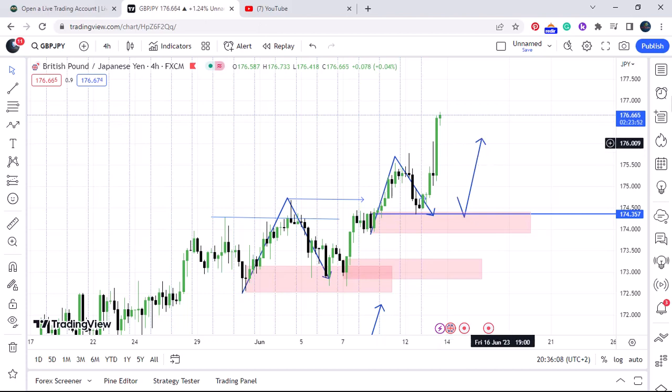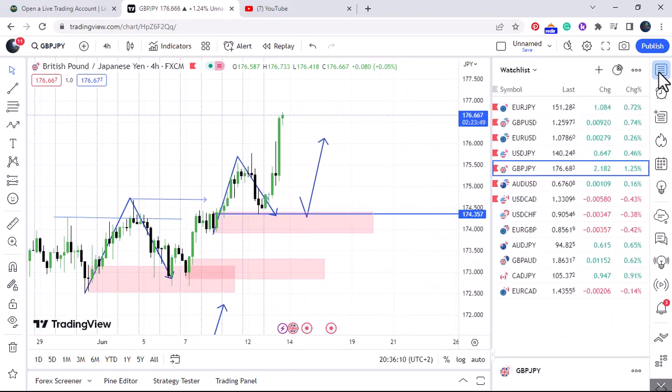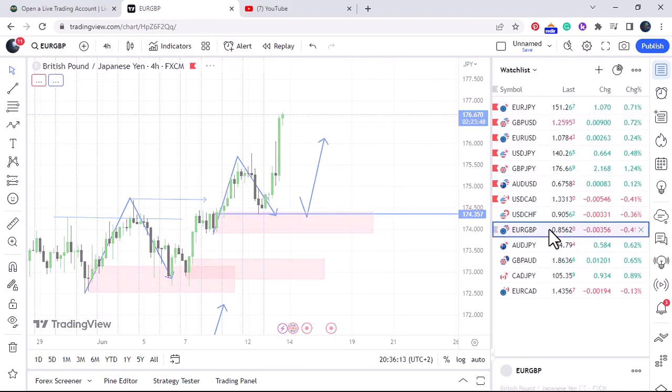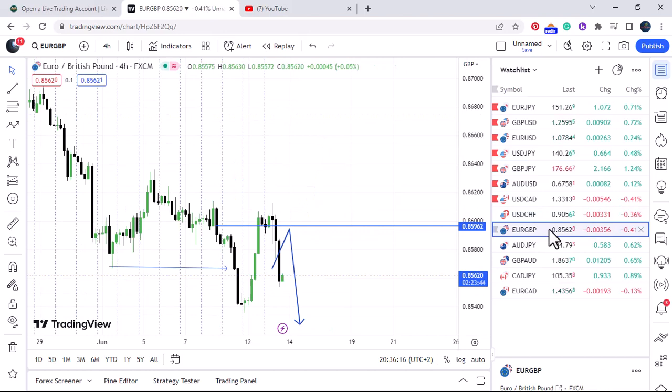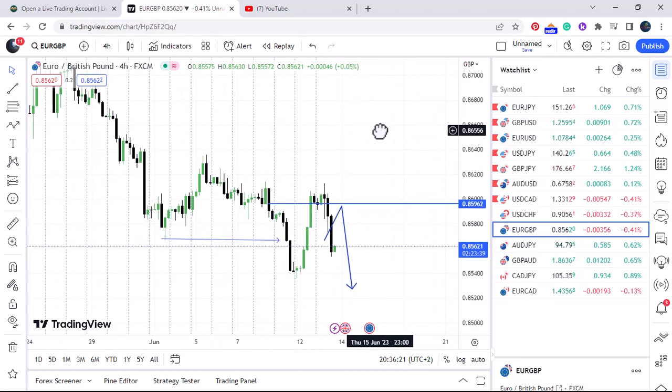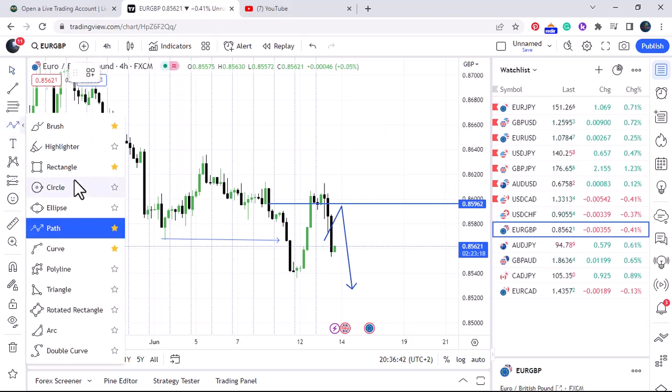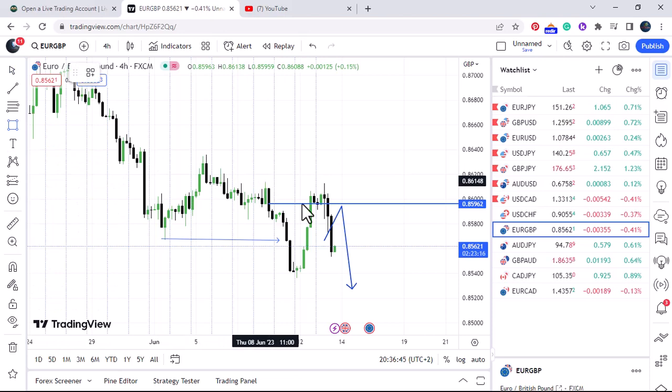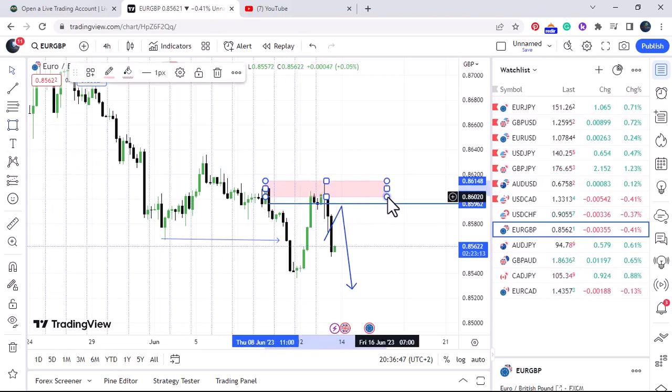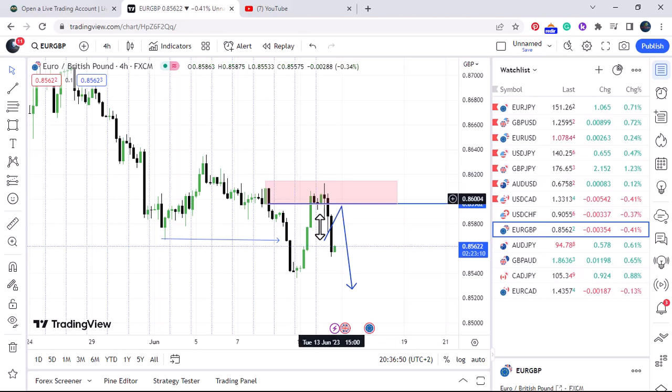So this is what we are doing, and we are going to be looking at another example, which is Euro GBP. This is another pair that we did send a projection for in our Telegram channel. If you were part of the team, you would have seen this. We have this order block that we marked in this area. Let me show it to you with a rectangle. This is the order block, and price did retest back into the order block and went down.